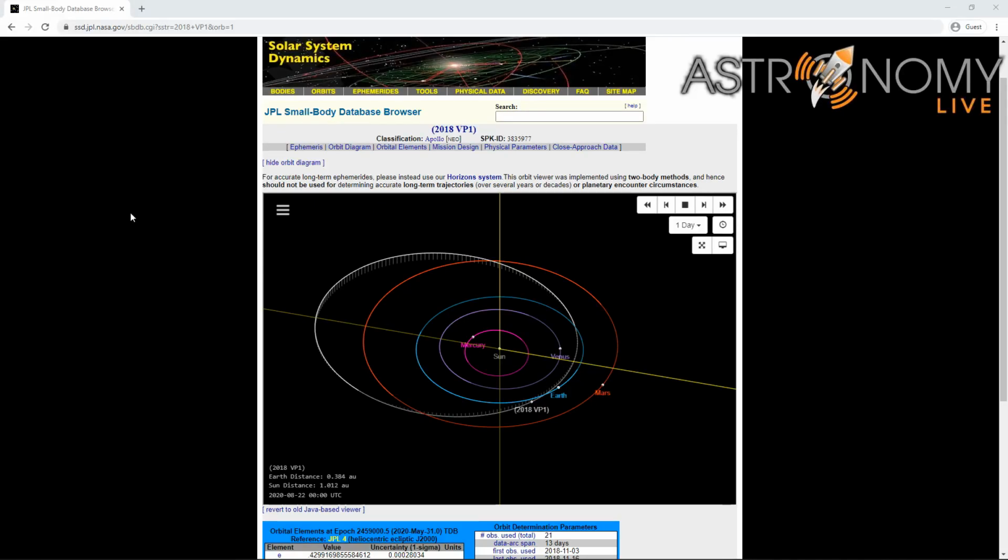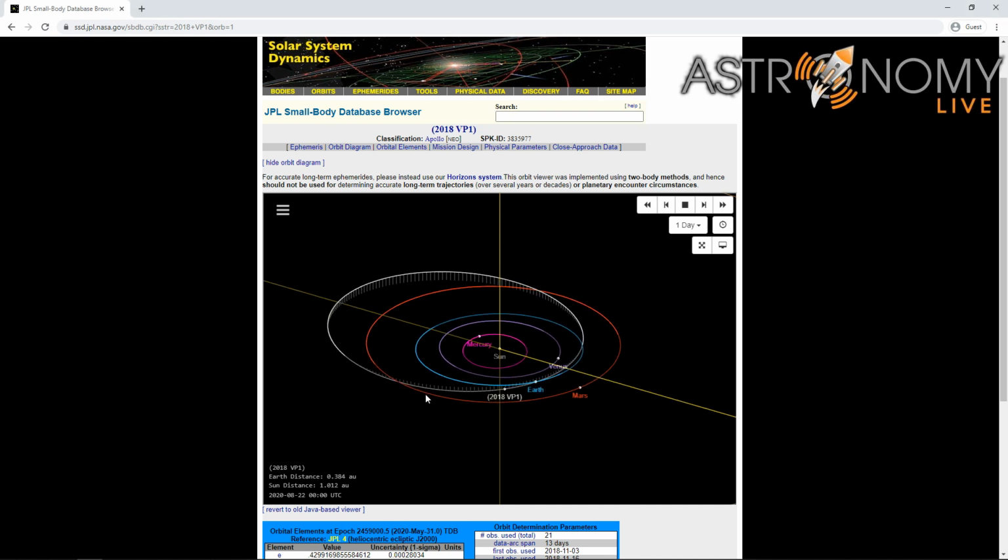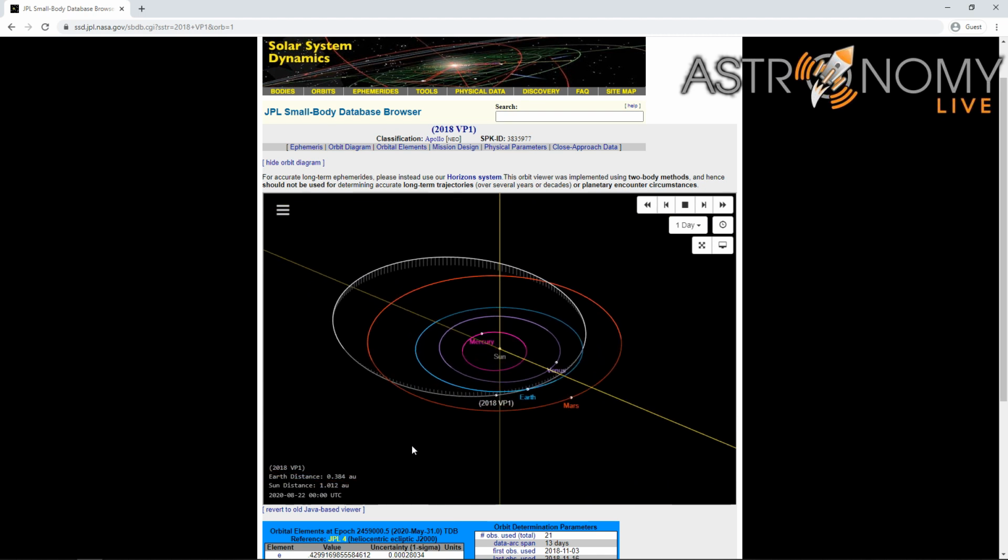So as you can see, you can find information about this asteroid on JPL's website at the JPL Small Body Database browser. But let me talk for a moment about something I see a lot of other YouTubers doing, not just with this asteroid, but others as well. But this is a perfect example of why you shouldn't do it. I see a lot of other YouTubers using this orbit viewer to show the encounter with Earth and talk about the Earth distance of the asteroid, because it does show it down here at the bottom.